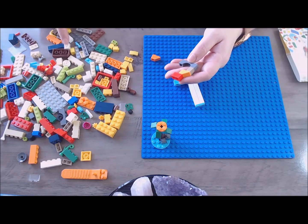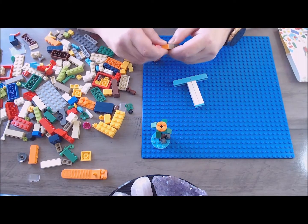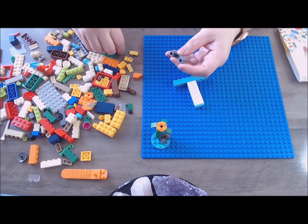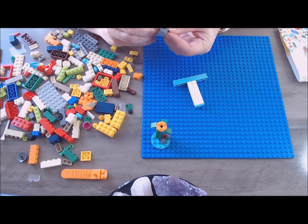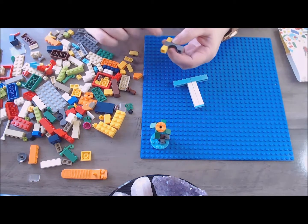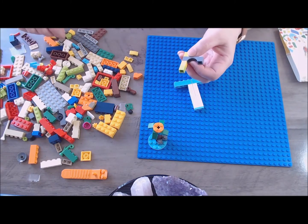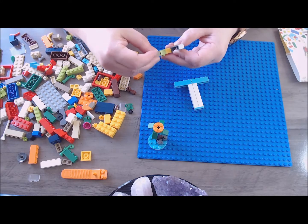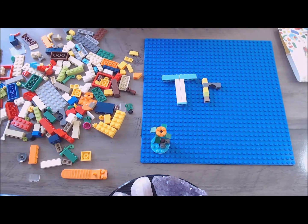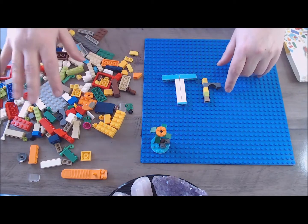What I am thinking is we do a lowercase r. So with the lowercase r, we'll take this off and stick this on, and this one. See, we're getting there. This one, the little dots on the back. And here. TR.